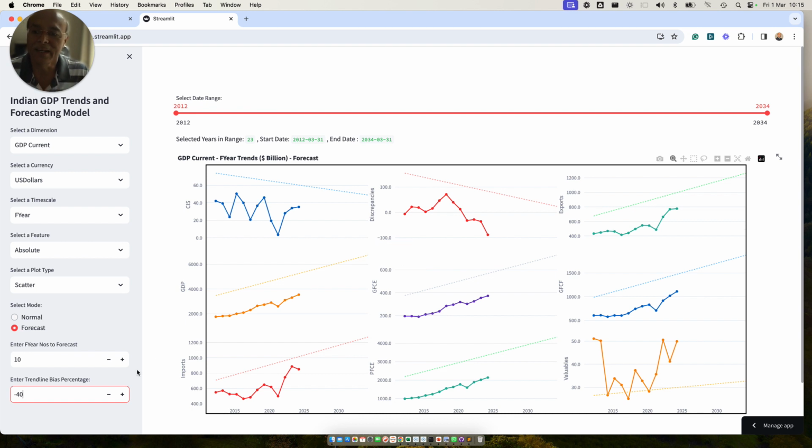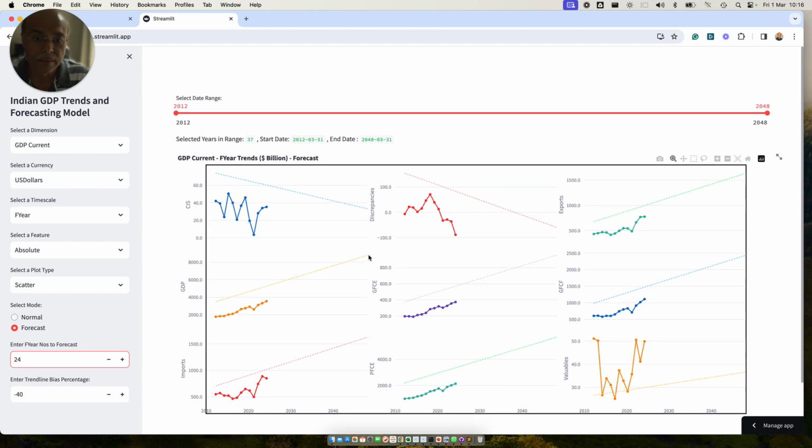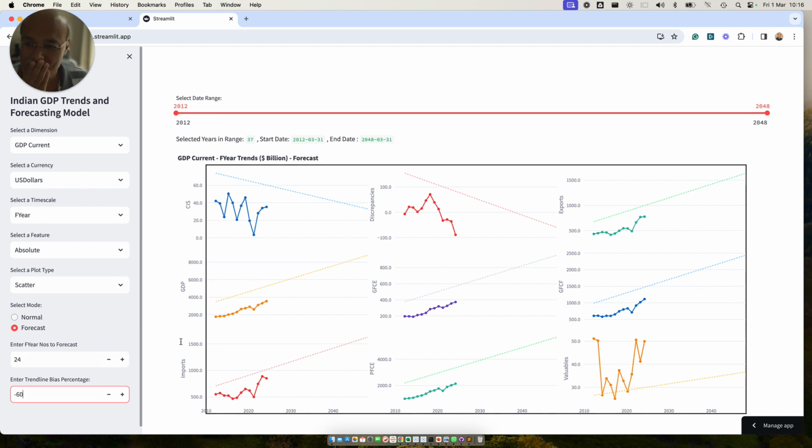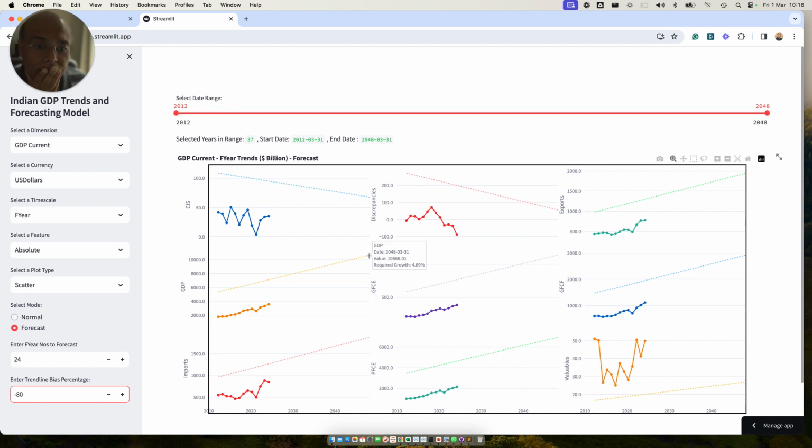Now, when will we get to 2047, which is basically how many years from now? 20 years? No, maybe 24. So by 2047, at what rate do we have to grow in order to reach around a $15 trillion economy? Let's look at this. Now, make it 80. I'm just moving the bias of the trend line higher so as to make the calculation.